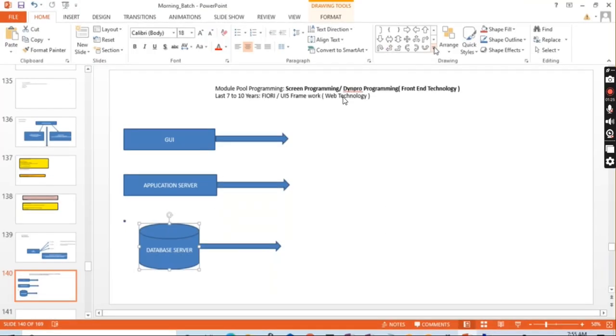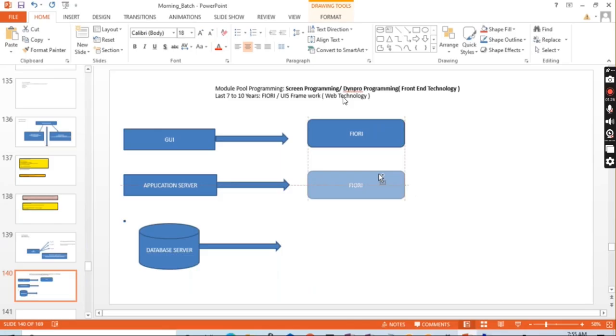So, let me draw one more diagram. Now the current page, this UI5. Your voice is not clear. Yes, the voice is not clear. Okay, now is it fine?